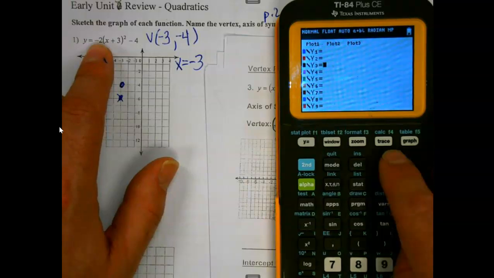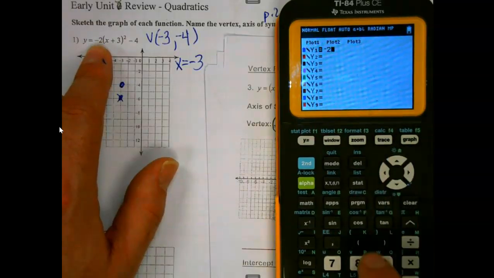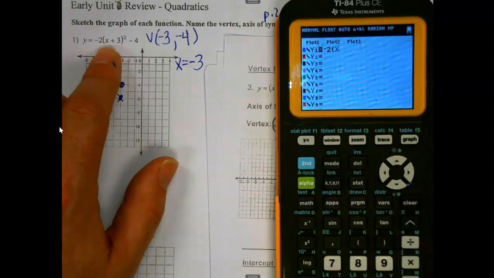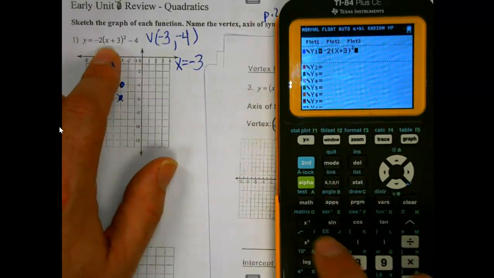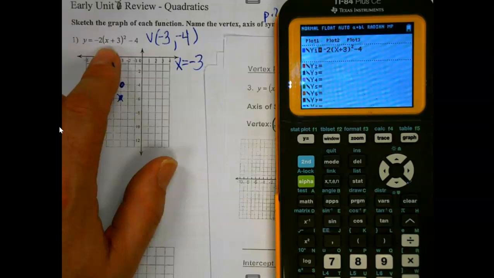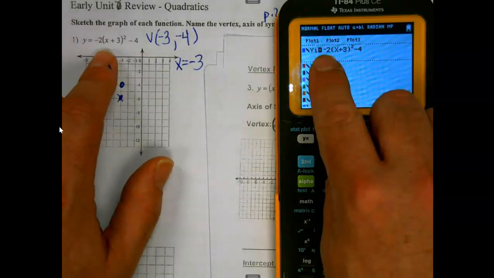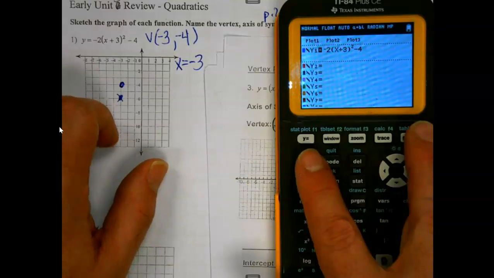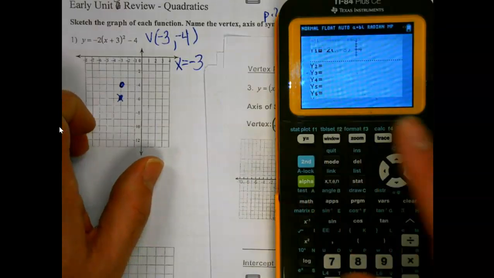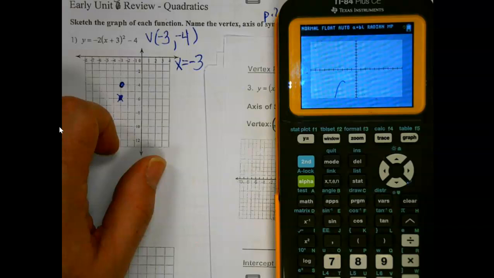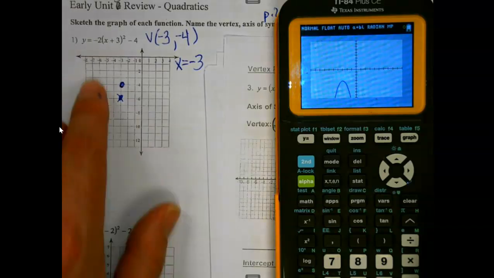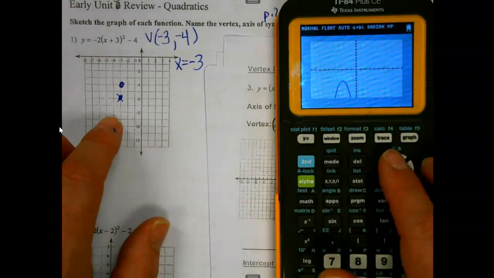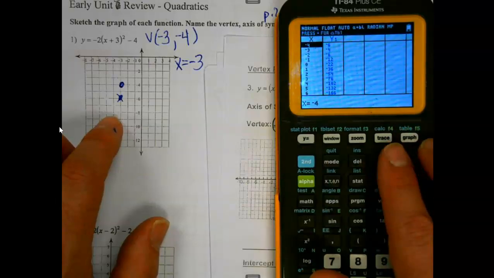Whoops, I don't need to be down there though. So I'm going to type this in. We're going to keep life simple. Make sure all your signs are good, that the 2's a negative, the little 1, 4's a minus. Calculator gets picky. If I want to look at the picture first, I can. Okay, it's opening down. That's good to know. If my calculator stops thinking.